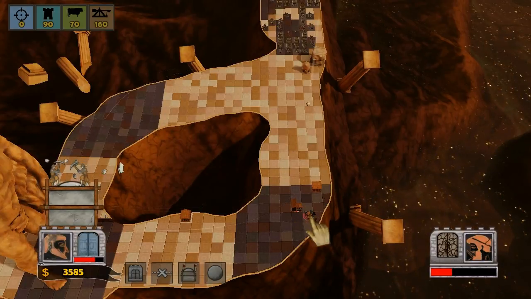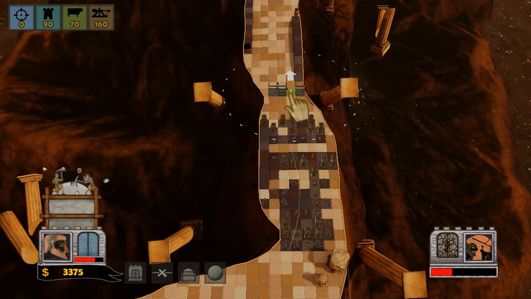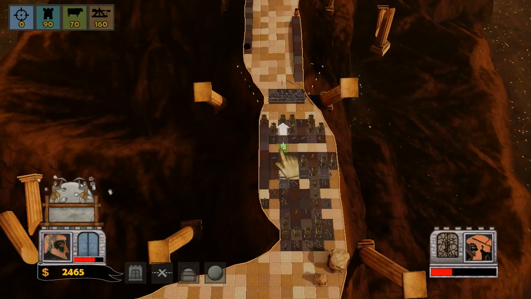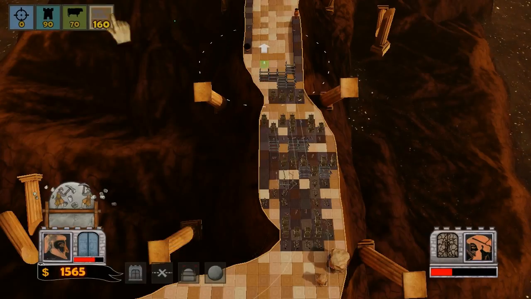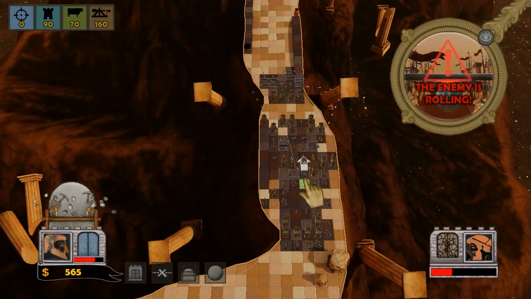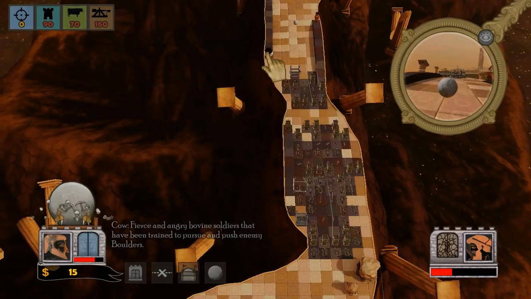There we go. What happened last time? Did he get through or not? I don't think he got through. We'll put some cows up here. We'll block there behind them, and then we'll put even more catapults here. Because defense is better, because the power-ups that you can buy for your boulder aren't that great.